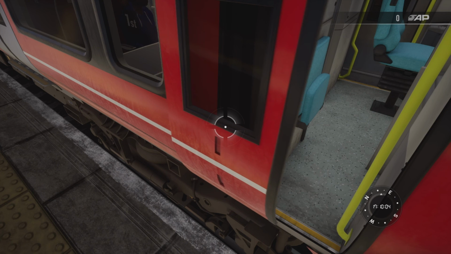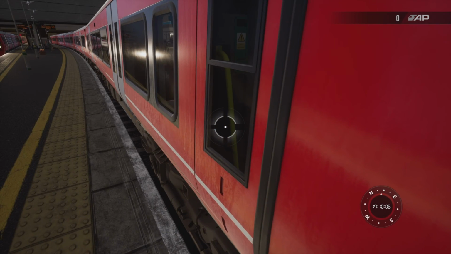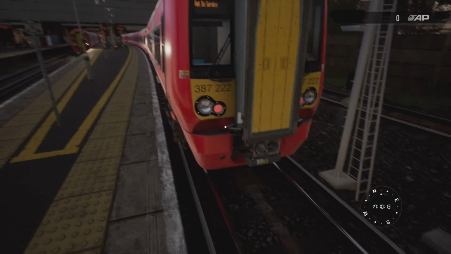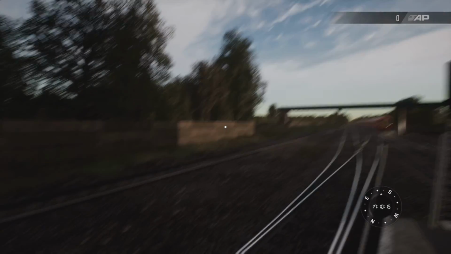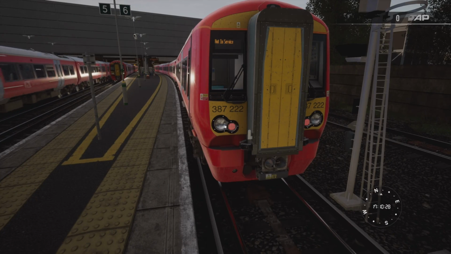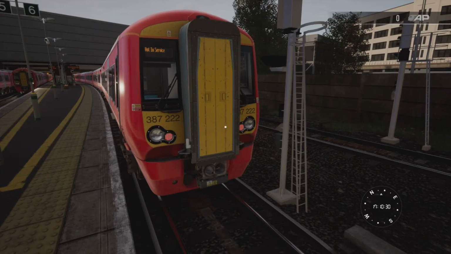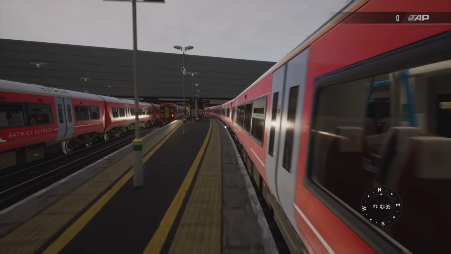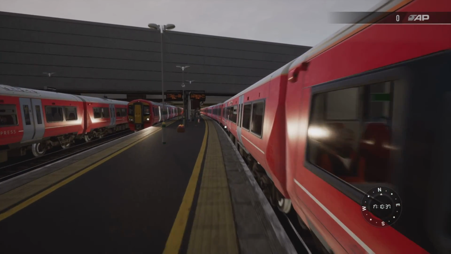Just gonna close the door, check that I'm recording. I am recording. And then, as I was saying, after that we're just going to ensure that we have two red tail lights being displayed, which we do. So we can now make our way towards the front of this 12 carriage train.